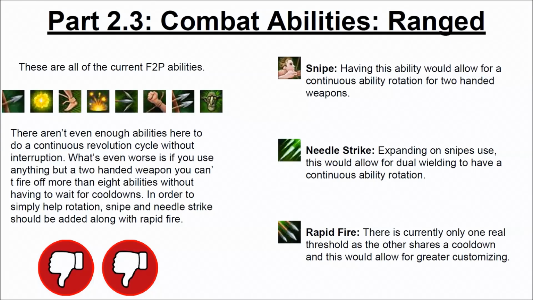So the three range abilities that should become free to play are Snipe, Needle Strike, and Rapid Fire. Snipe would allow two hands to have a full ability rotation. It would allow it so that you don't have to consistently interrupt that rotation or wait for cooldown or anything like that. And then having Needle Strike would also allow for full ability rotation, but for dual wielding, because by having dual wielding you aren't able to do Dazing Shot.